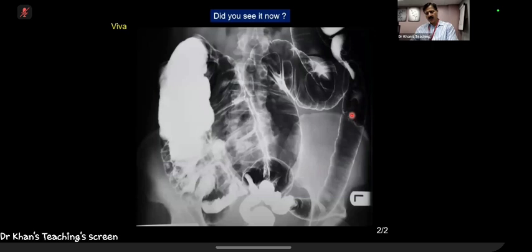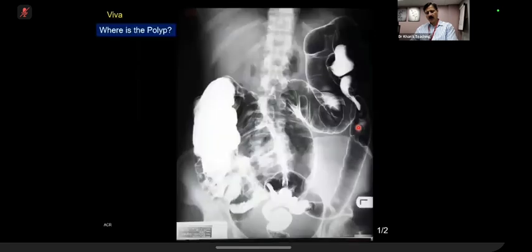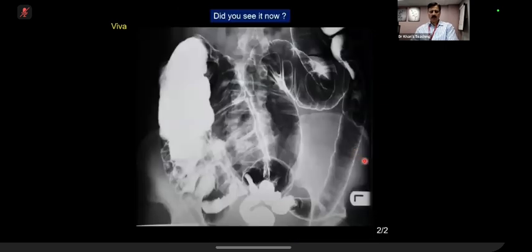And so this is another tubular pedunculated polyp. And on this film, this is where it was. Difficult, very difficult. But having said that, these kinds of films were very popular maybe 15, 20 years ago, and they can still be shown for the simple reason which I have told you. So this is another polyp.